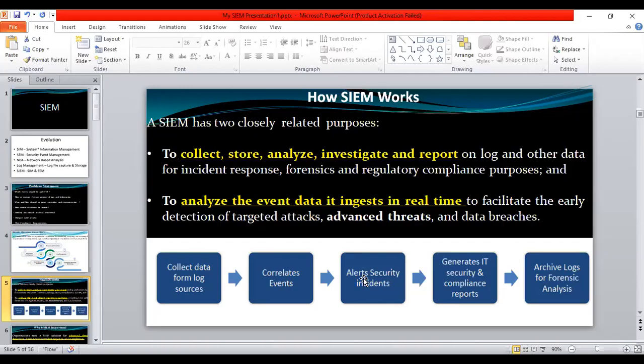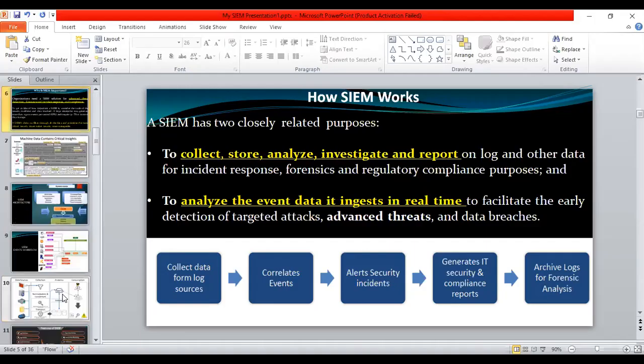That could be a form of brute force attack, right? So you can get alerts for incidents, then also generate IT security and compliance reports, then archive logs for forensic analysis. You understand? So this is just a simple flow of how SIEM works.